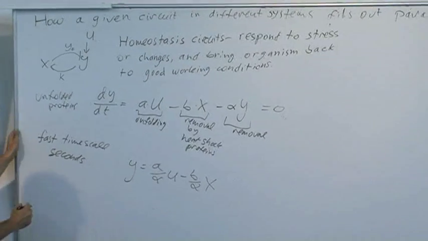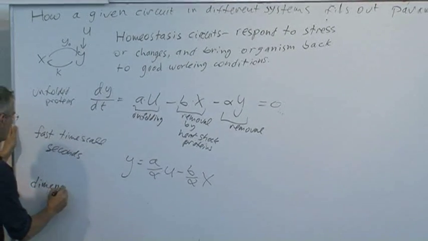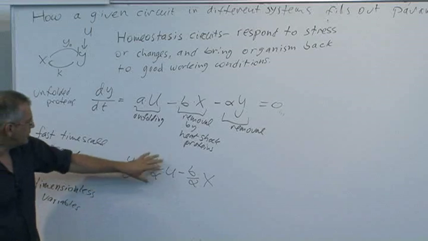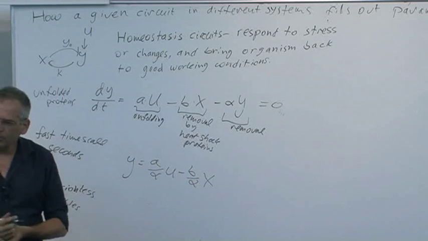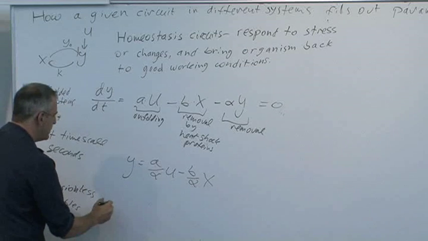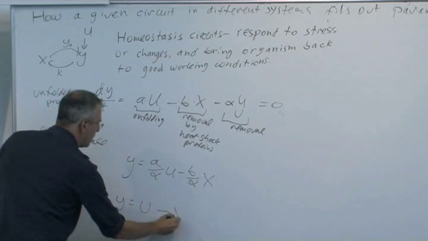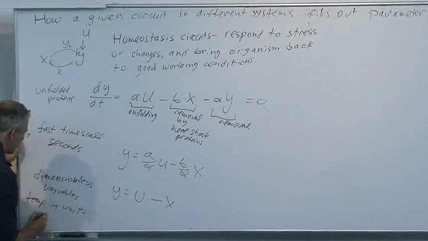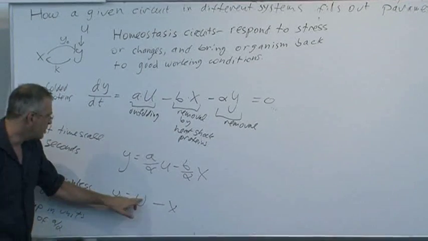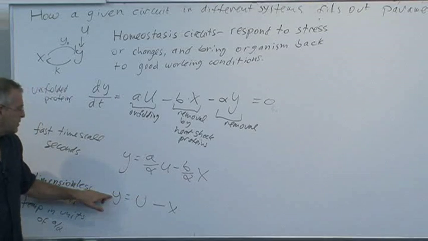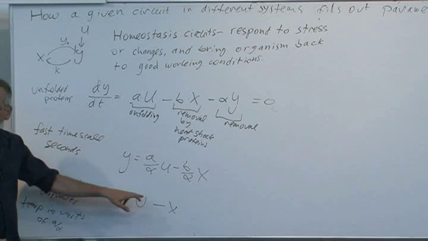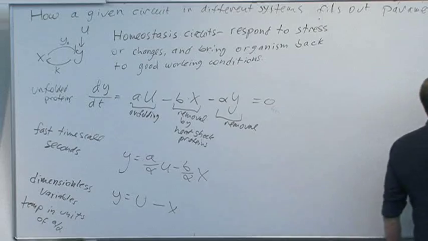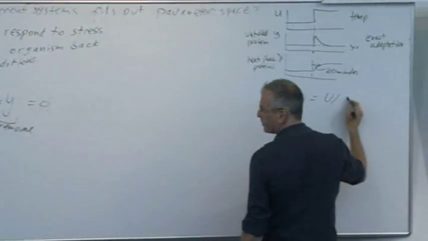And I'm going to now also use dimensionless variables. Since I'm going to work on parameter space, I don't want these extra numbers here. So I'm going to think about temperature in units of A over alpha. That's to say, this U will be temperature, but in units that give me directly the steady state unfolded protein. Another way of saying that: I make a new variable, U, which is the old variable divided by that parameter, A over alpha.